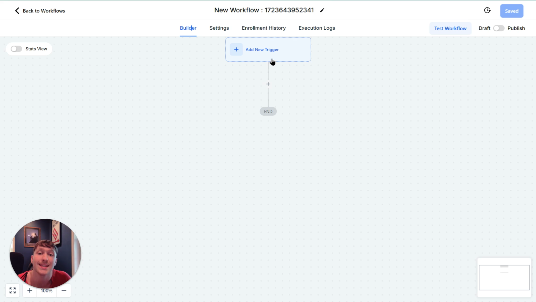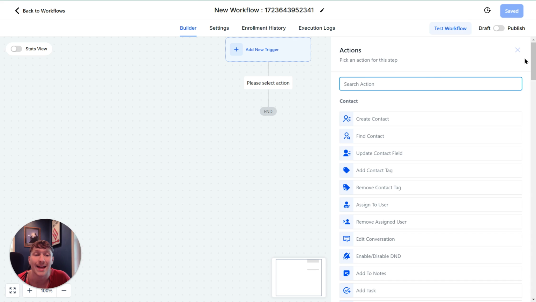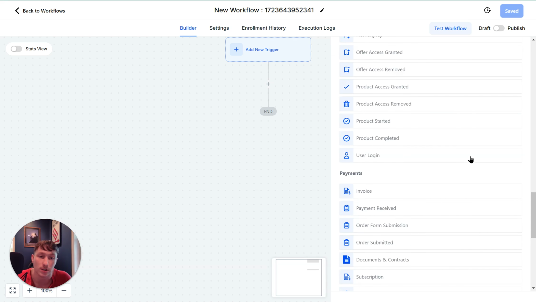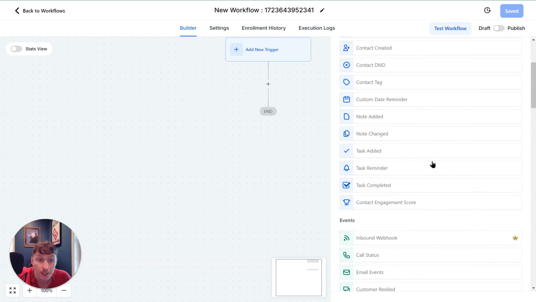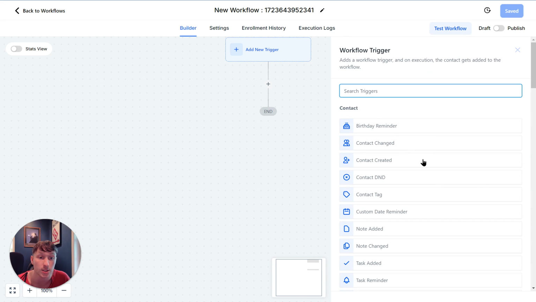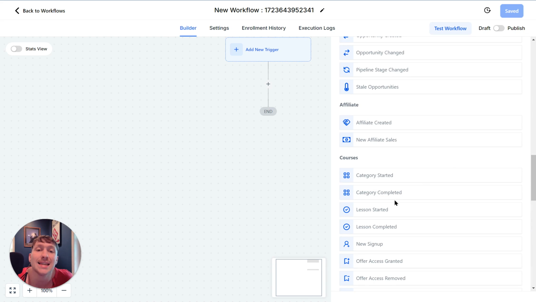Now we get into the fun stuff, which is this, where you can add basically triggers, okay, and you can add actions, okay? So it's really an if this, then that sequence. So I'm going to pull up the slides and I'm going to break down what each one of these are. Okay, so first thing you have to understand is the triggers. It's the event that starts everything, and you got all this stuff to pick from. It's amazing. You can pick literally a bazillion triggers. Birthday reminder, contact changed, contact created, customer replied, form submitted, opportunity changed. I mean, it's anything that happens, you can then cause the action, because if this happens, then that happens.